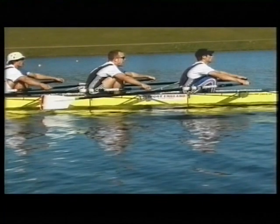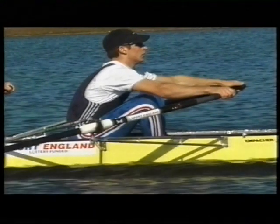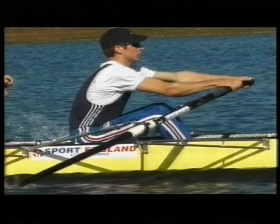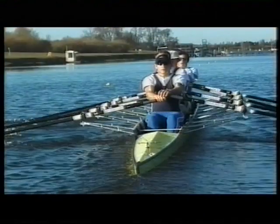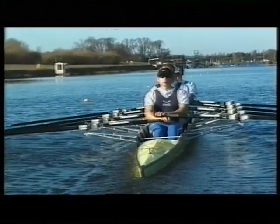The spoon should be square as you approach front stops. Place them in the water to where you reach with a small vertical movement of the arms. Keep the arms straight and stay relaxed. Only when the spoons are fully submerged are they locked on and ready for the drive phase. The body angle stays the same. If performed correctly, the stern remains level and the seat should be stationary for a minimum amount of time.